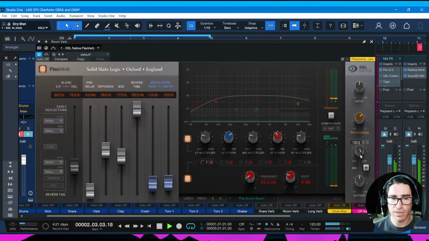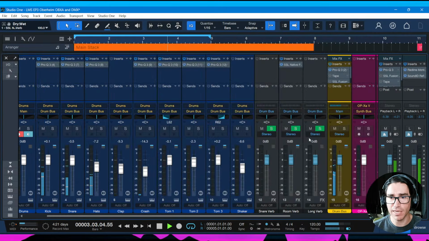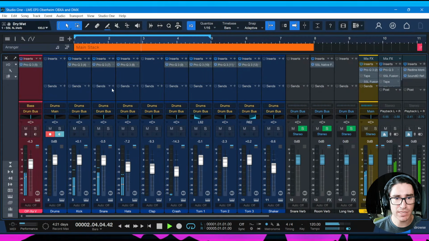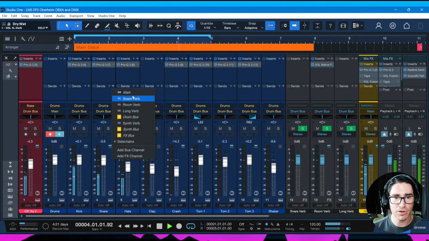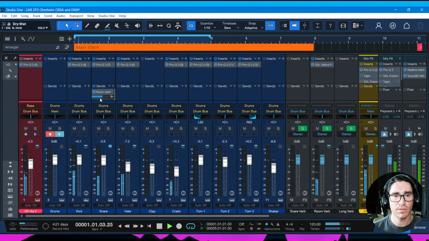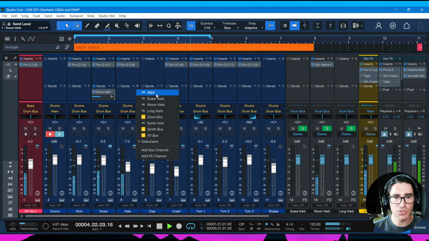Just make sure that it's 100% wet since I'm putting it on a send or return or aux track. And I'll send a little bit from most of my drums into this room reverb, just so they aren't so dry and in my face.